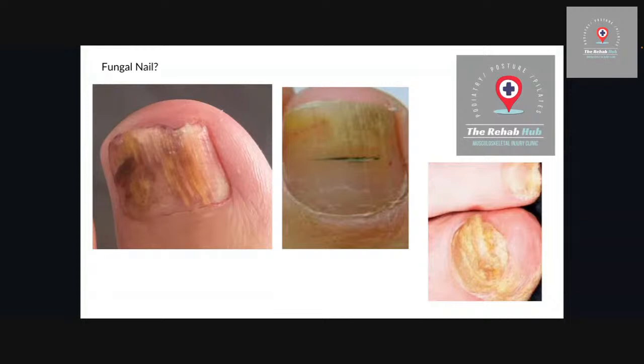If we treat the footwear and make sure the environment is right, treat the skin underneath that nail, there's a good chance it will work really well because it's not right back into the matrix. However, the bottom right corner — that needs to come off if possible. It's thickened, crunchy, flaking, and probably quite sore. Some of these grow almost like a horn, making wearing shoes really uncomfortable.